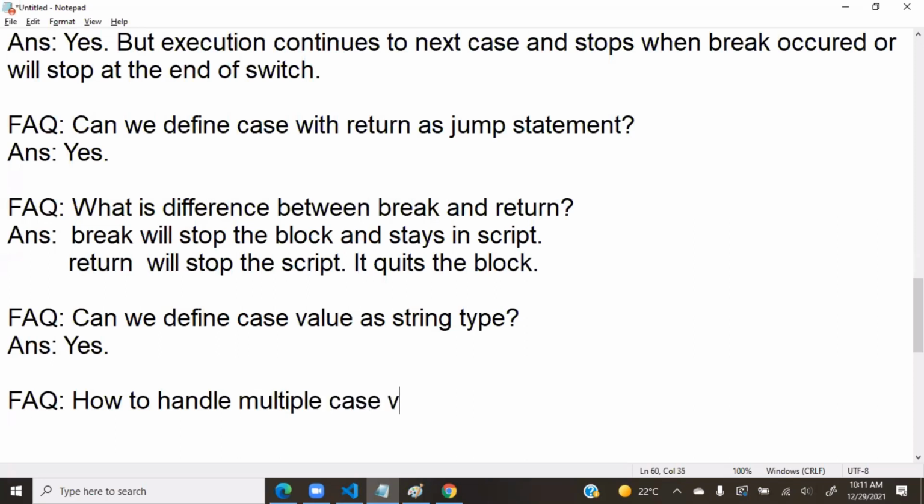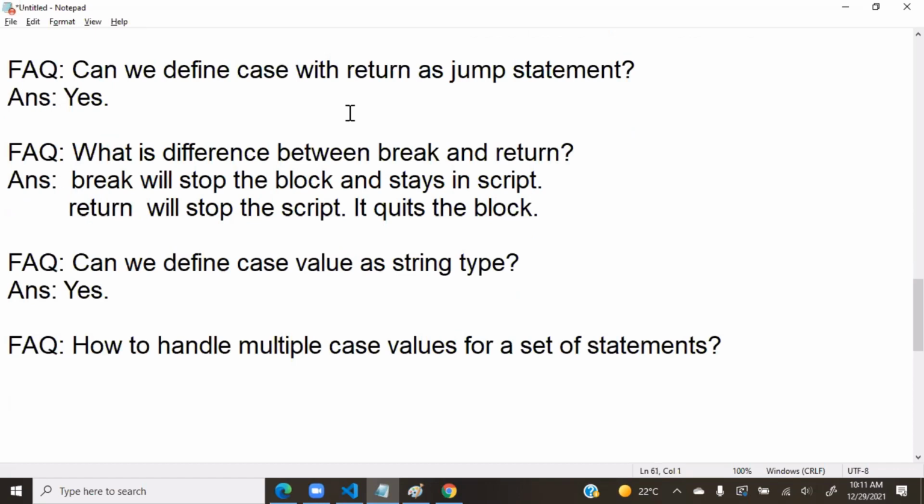So how to handle multiple case values for a set of statements? There are two techniques. One, you can define multiple cases for this block.